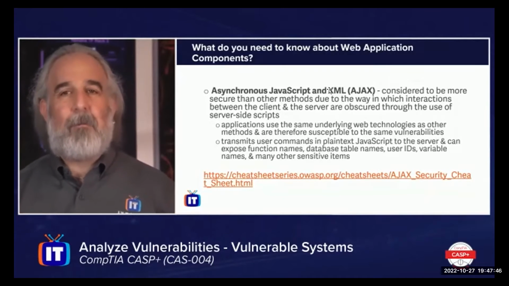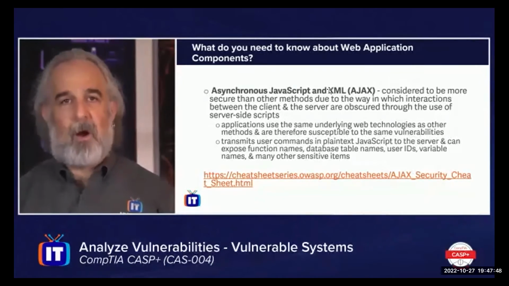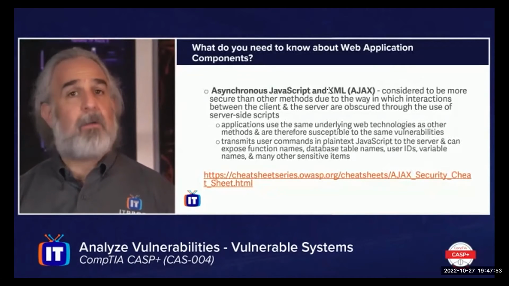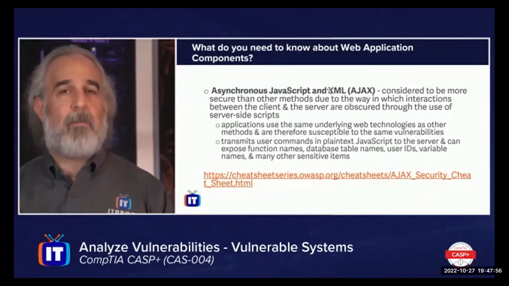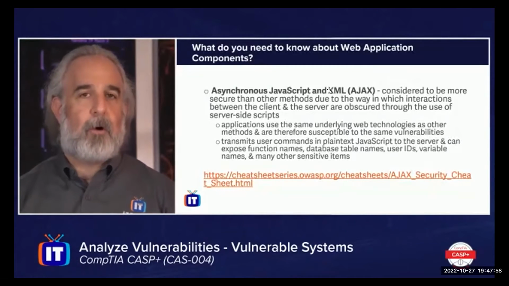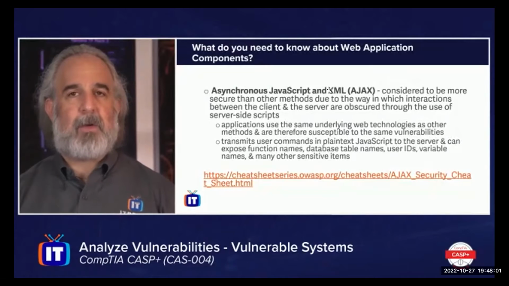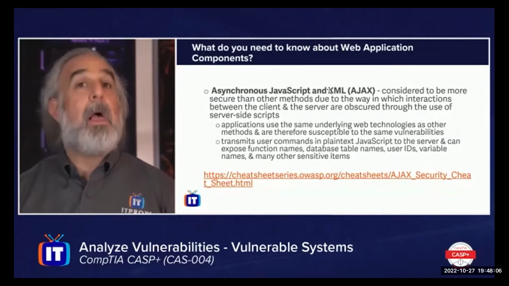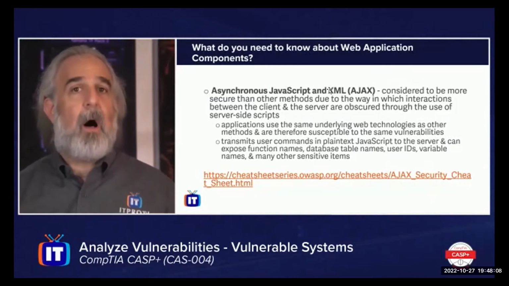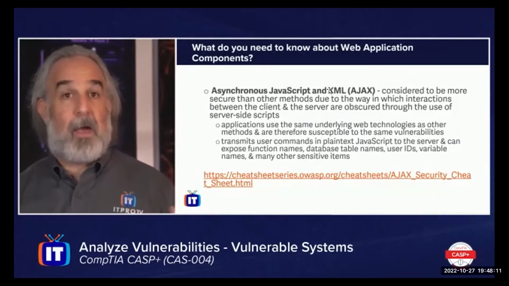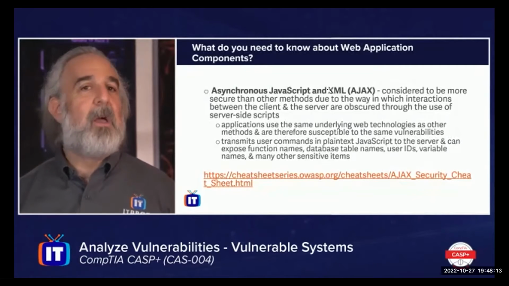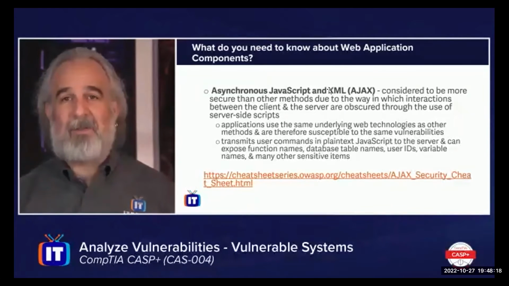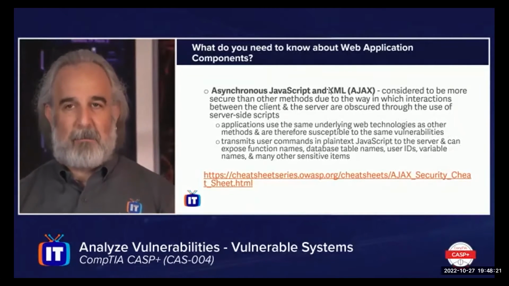But like all approaches, there are some concerns here. We do have reliance on underlying web technologies. And as a result, while AJAX itself may be more secure because it prioritizes execution on the server side, so we could check that box off, the problem is the underlying other technologies may not be secure. And so we are often susceptible to the same vulnerabilities that plague all other methods of communication. Are we encrypting? Are we sending in the clear? As I said, we transmit certain commands in plain text.